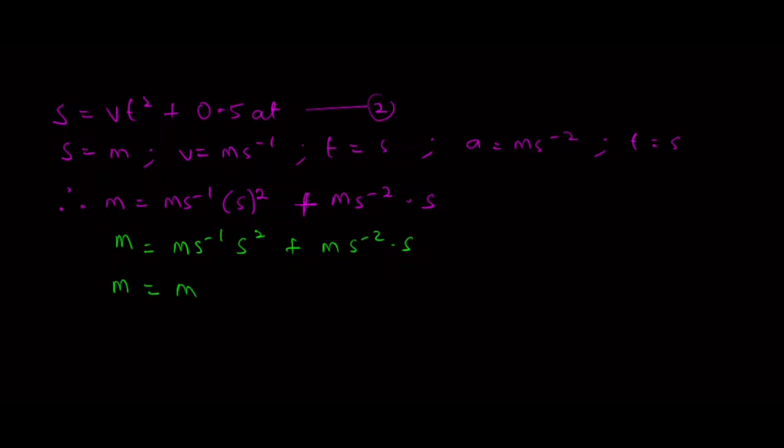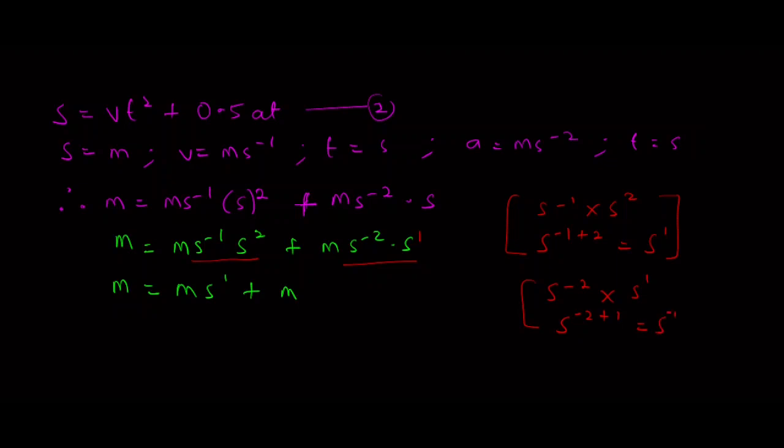We have two s here, so let's try to simplify it. Let's simplify using indices, and that will give us s^-1 multiplied by s^2. Because they have the same base, the first power is -1, while in indices multiplication means plus, and the second power is 2, so we are going to have s^1. So on the first part of the right hand side, we have s^1 plus meter. Let's simplify this as well. Let's simplify s^-2 and s^1 because the power is 1. So we have s^-2 multiplied by s^1, so we have s^(-2+1). Since they have the same base, we apply indices as well, and -2 plus 1 will give us -1. So in that case, our equation becomes s^-1.